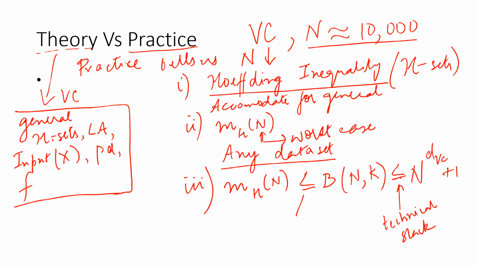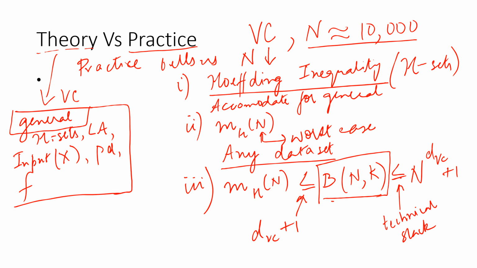And again, there is this additional slack when we try to define this B of n, k, if you remember. So we assume the worst case possible again with the given hypothesis set H with a breakpoint k, or a breakpoint VC dimension plus 1, right? So both these again introduce some slack, which is why theory and practice are not as aligned as we would like them to be. But that slack is a result of the fact that this theory is general and it's applicable to almost all problems everywhere, right?